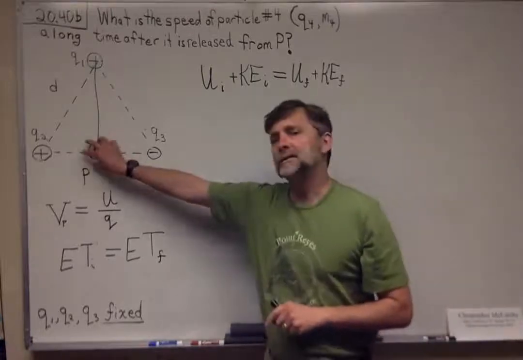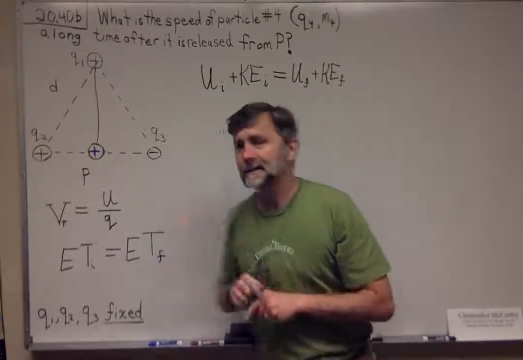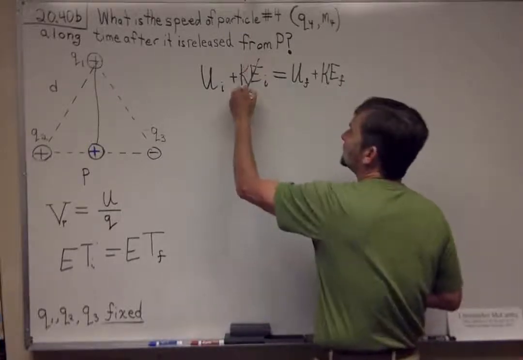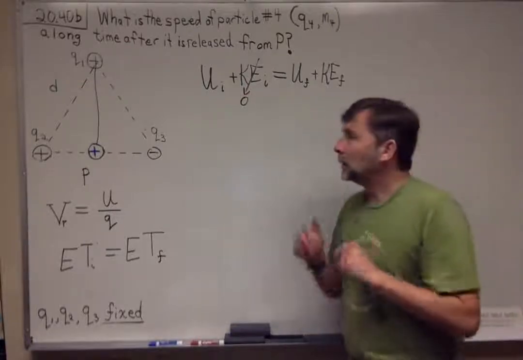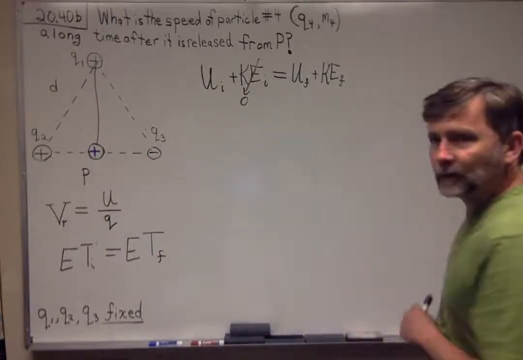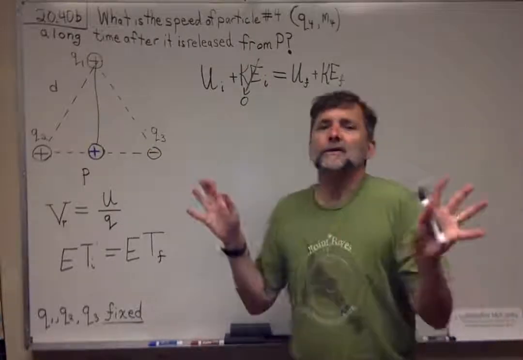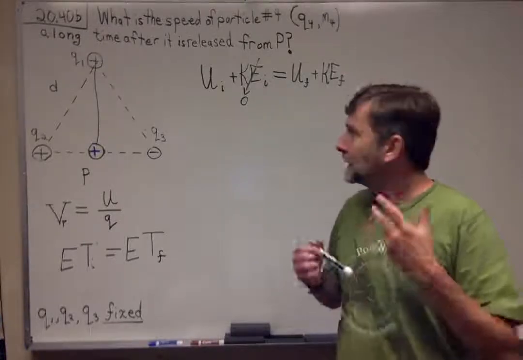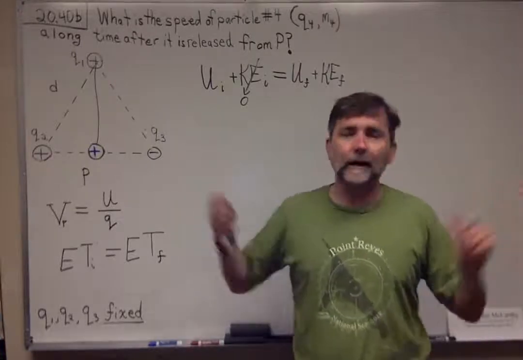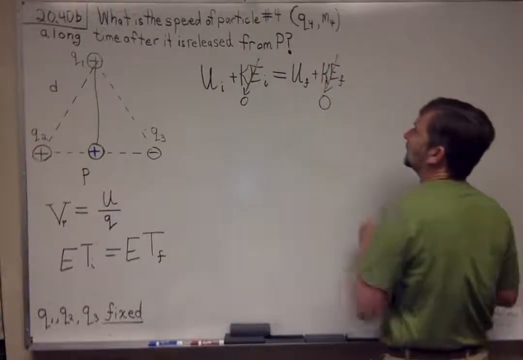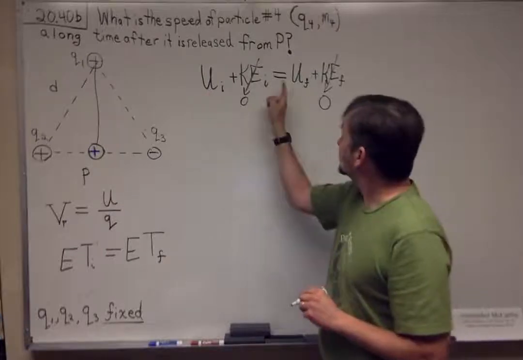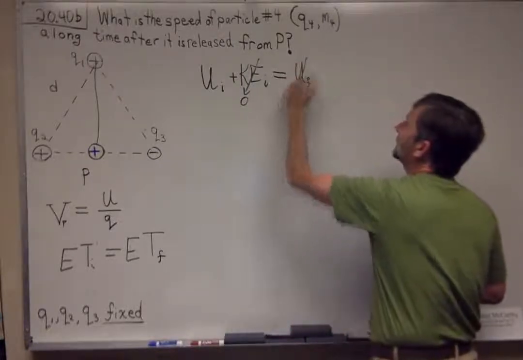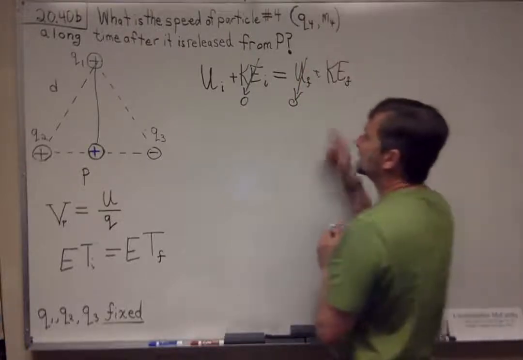Now in this problem, the particle starts off at rest. So what does that mean? You get to set something equal to 0, right? The initial kinetic energy is 0 because the initial velocity is 0. So we can set that equal to 0. Also, we're told that the particle will fly away and get very, very far away. After a long time, it's basically infinitely far away. It's so far away that its potential energy is 0. And potential energy depends on distance. So the farther away it gets, the lower that's going to get. So the final potential energy is going to go to 0. So that's UF equals 0. And the final kinetic energy is what we'll have to work with.